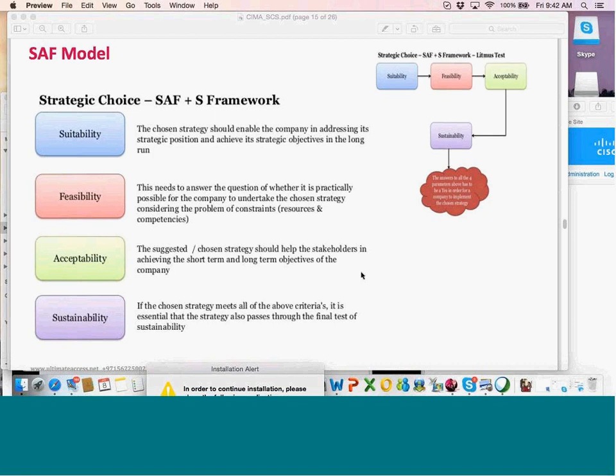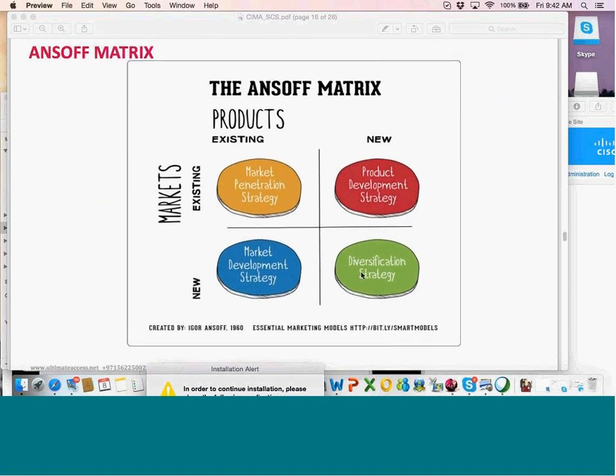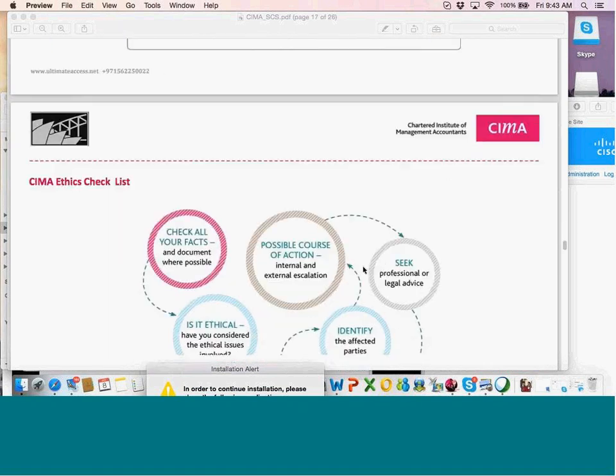That's the key thing here. One aspect is you knowing the model, that is fundamental, but then how do you apply it? We come up with different projects, different things where you will have to tell us how you use this model. And the Ansoff matrix, again going into different products, different markets, will be used heavily in our case study. Again, you will have to look at Ansoff as well as the SAFe model together when you're looking at a new market, product or new venture that you're going into.